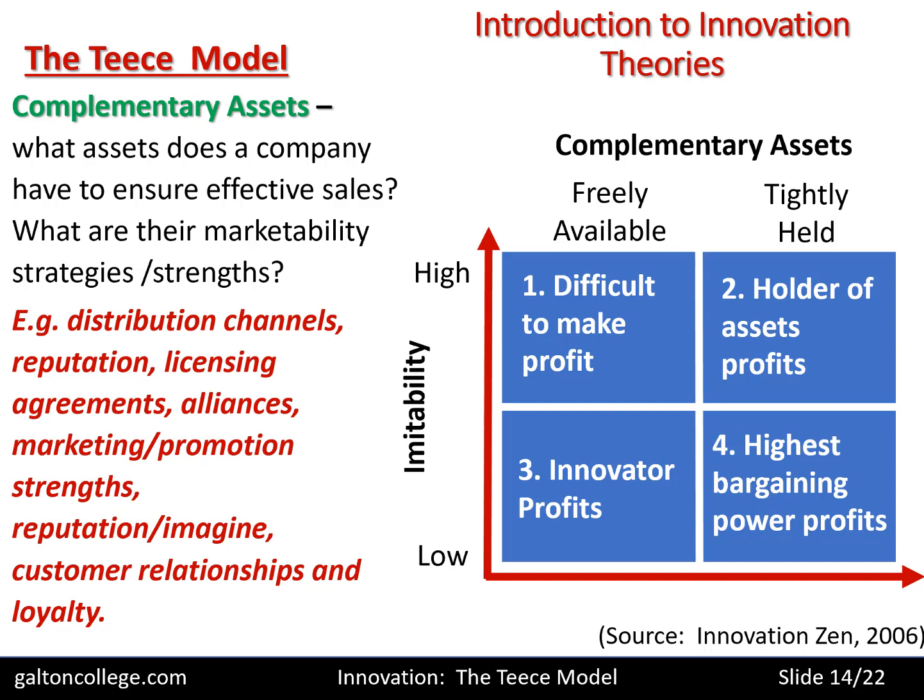And it's not just a question of producing the product. When it's produced, they need the outlets, they need the marketing channels, they need licensing agreements. Perhaps, as I said earlier, the product may be protected legally, so they might have to have a licensing agreement. They might have to have some sort of distribution channel which gets the product to the customer. And perhaps that's because the product is new, that will not have been established. So there are high costs for a company trying to imitate the product and produce the product.